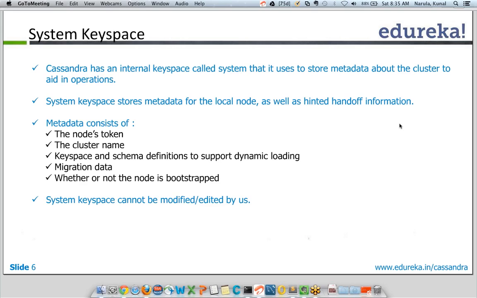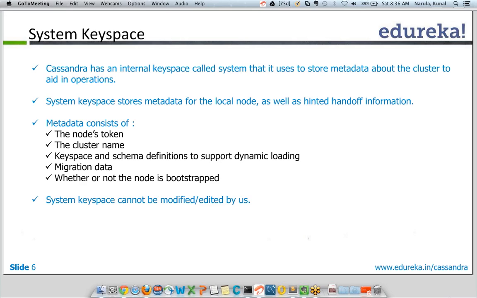Once a node is bootstrapped, it starts copying the data from other nodes. Which other nodes will it copy the data from? The other nodes we specify as seed nodes. If we have seen the Cassandra YAML file, we have something called seed node. We can declare a list of nodes as seed nodes. Seed nodes are not something like master nodes. They are just seed nodes. We have declared a few nodes as seed nodes, from which we can pull the system key space and all that information. They have an extra responsibility of being available in case a bootstrapping node asks for some information. They should give that, but there are no master nodes.